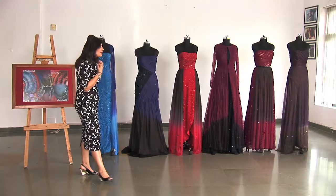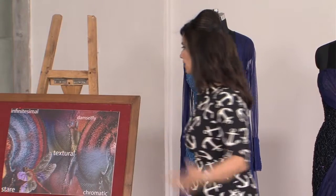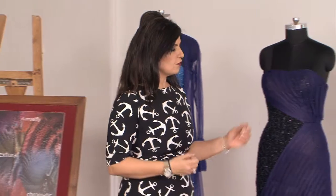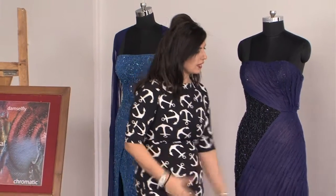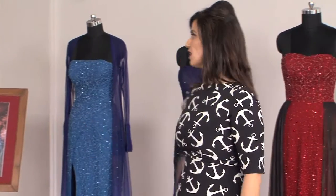Beautiful collection, fantastic colours, deep colours that speak a story about a dragonfly. All of us have been through so much while creating this collection — there were so many ups and downs, but we definitely learnt a lot from all of it. The kind of silhouettes that have been used have the sheerness, the body and the girth that gives the effect of the flight of a dragonfly's wings. And each colour signifies some aspect of the evolution of the dragonfly.